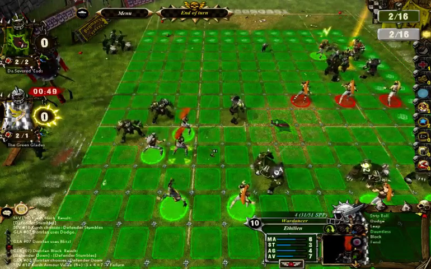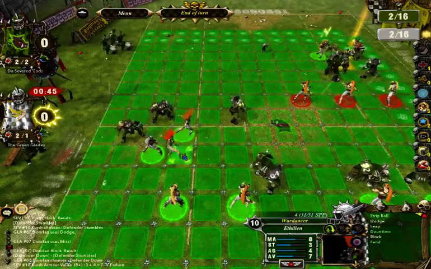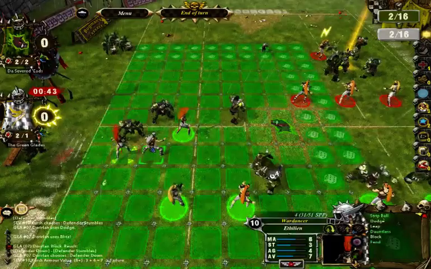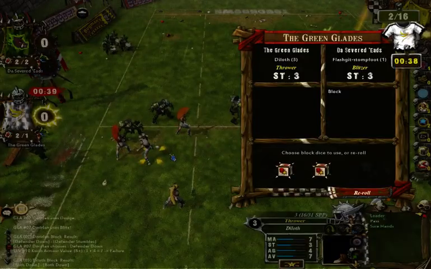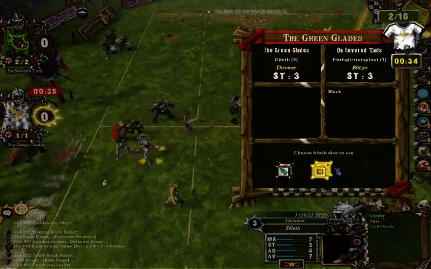We will try to sneak this war dancer. Actually, what we're going to do is move this war dancer around like that, which will allow me to have a two die block there. And that has gone horrifically wrong. We're going to try to reroll.